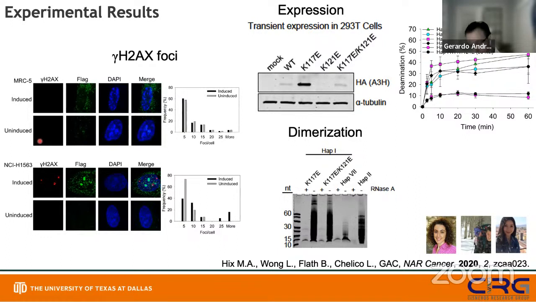They also did an assay to investigate if the mutation was actually involved in lung cancer proliferation. So these are healthy cells. These are lung cancer cells. And lo and behold, the 121E mutation is indeed involved in lung cancer proliferation.